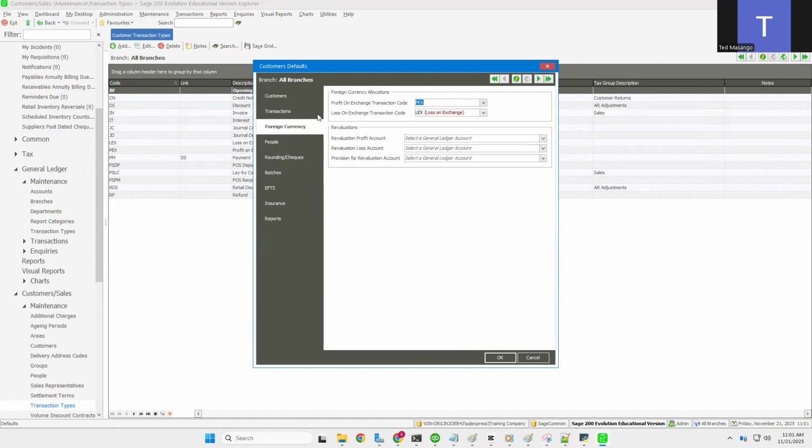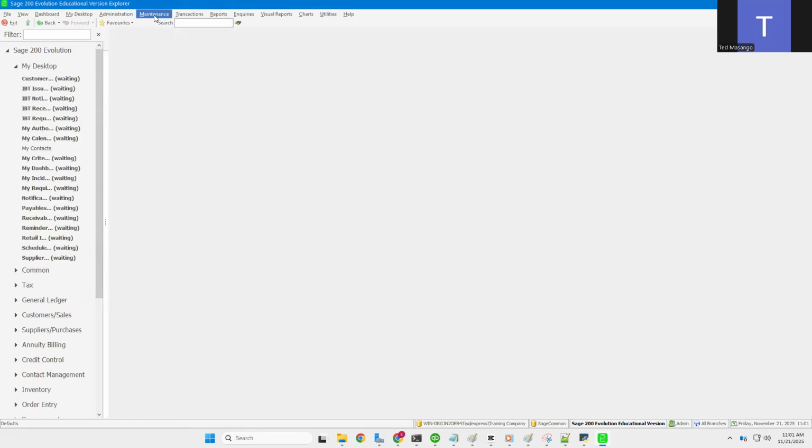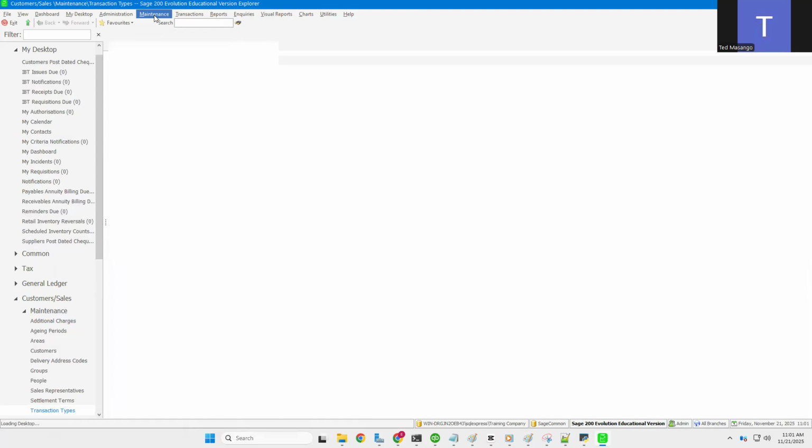You do not have to change them. Do not change these defaults, right? And then let's go back and look at, again, under maintenance customers. Let's wait for it to finish its updates.